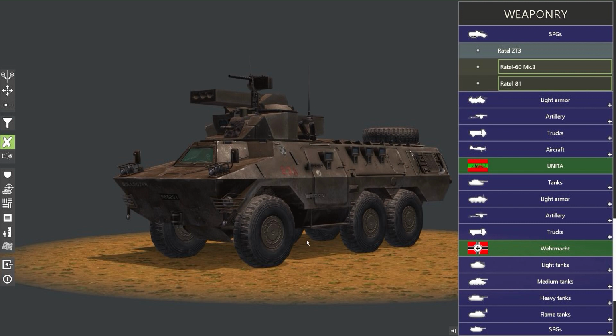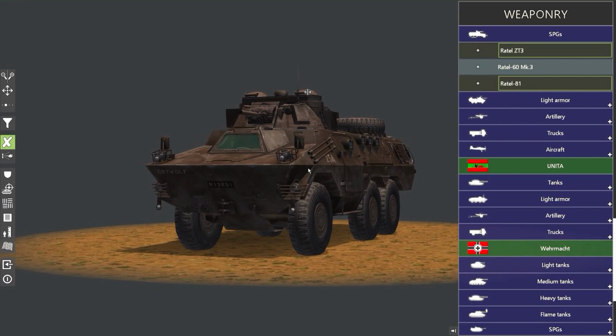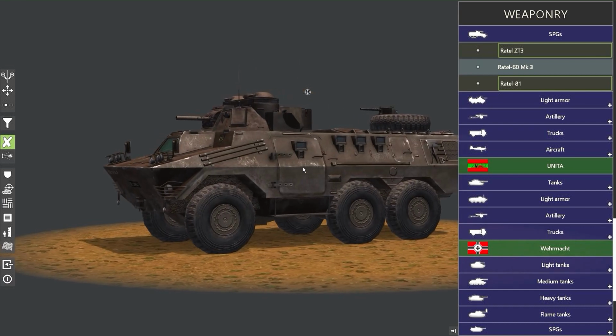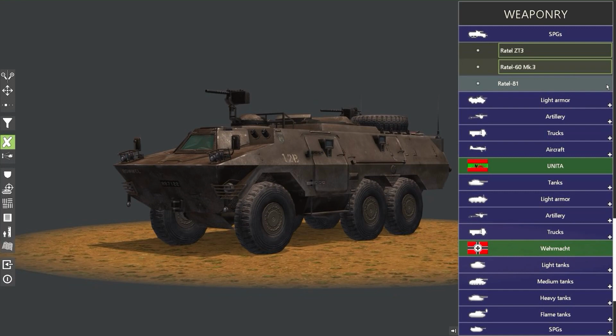A very interesting vehicle was the Ratel ZT3, which was an experimental vehicle at the time. They introduced 3, but only 1 was serviceable. But it proved to be very effective, but was still produced in very limited numbers. Also under the support vehicles is the Ratel 60 Mark III and the Ratel 81.